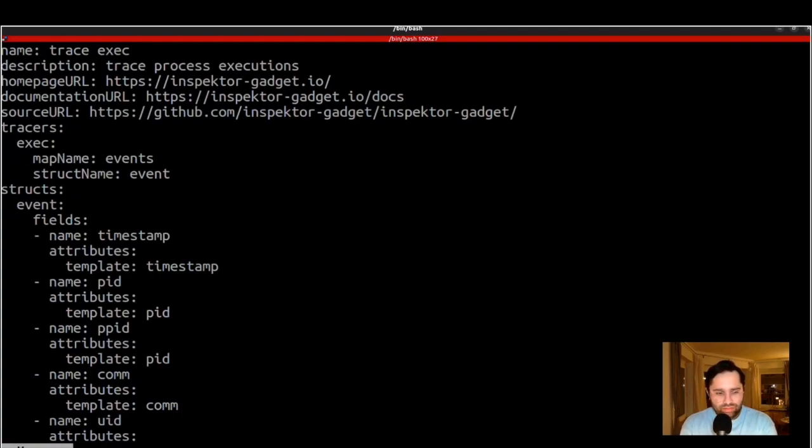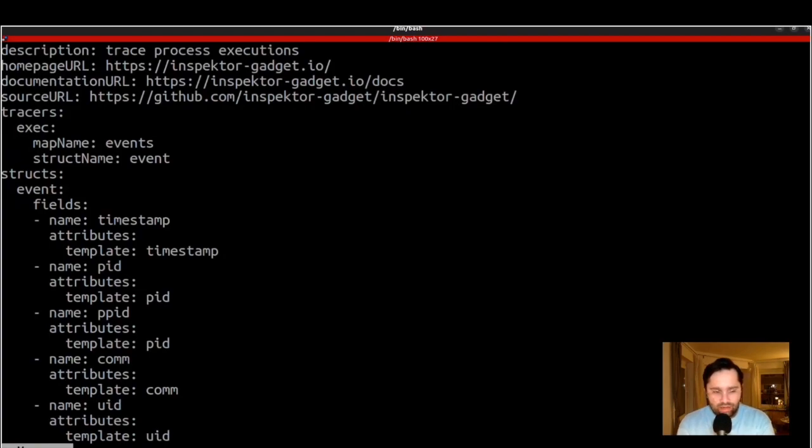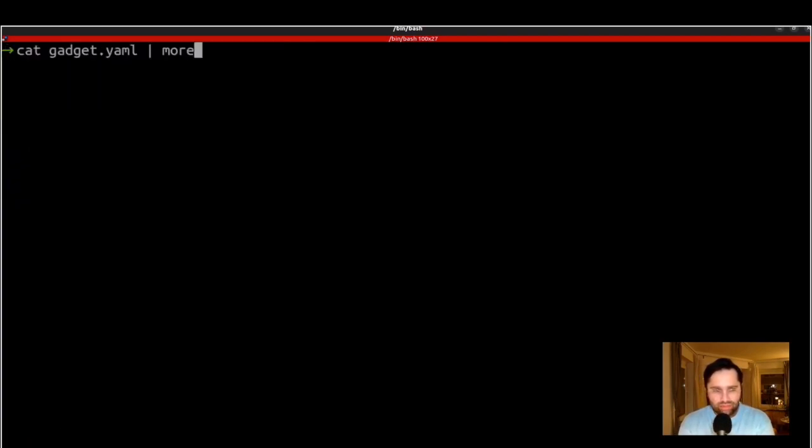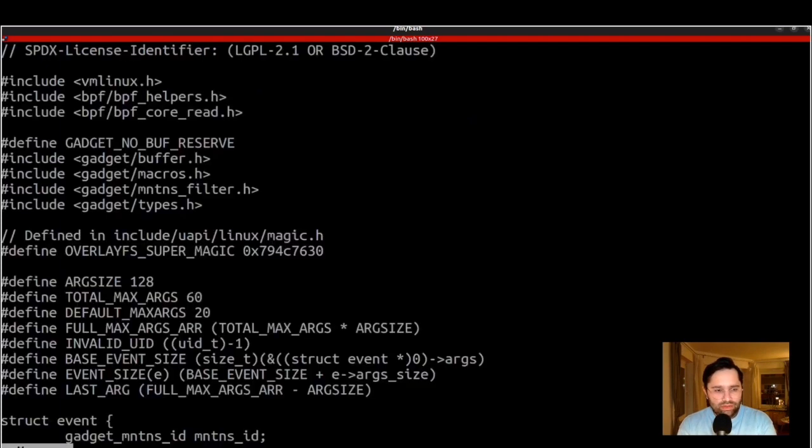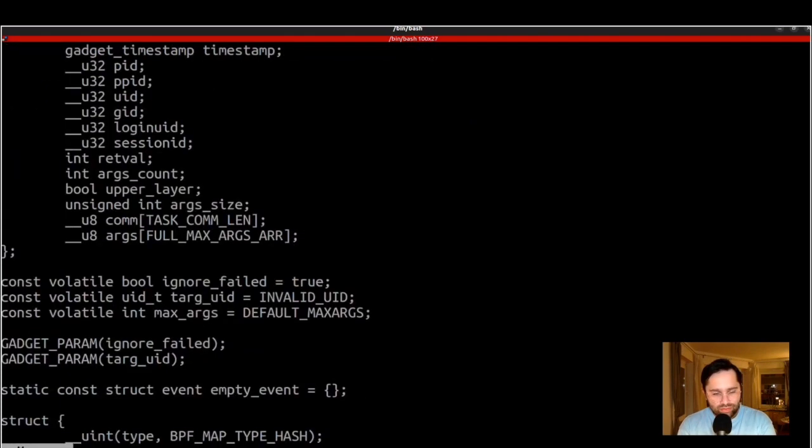You can see, for example, it has a timestamp field, PID field, parent PID field, name for the gadget, and all of this is also packaged as a config in the OCI image. And then you actually have the eBPF program, which you can change or modify as per your needs. And if I peek into it, you can see that we have our own imports.